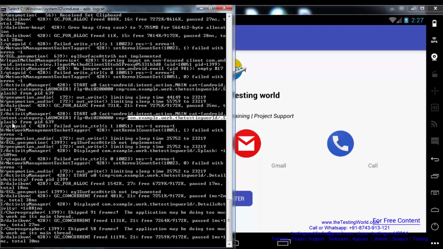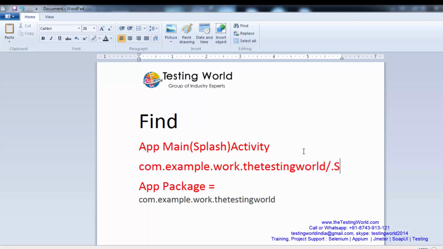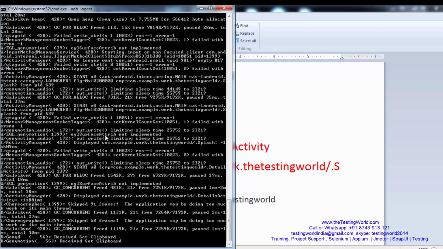So I'm just copying that, and I'll show you how we can work on that. So first I'm copying what they have written, and it was a complete text, splash. So I'm talking about this one, com.example.workthetestingword/.Splash.